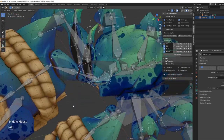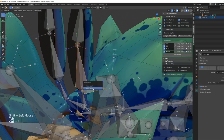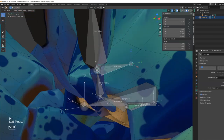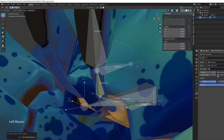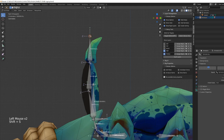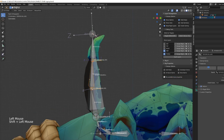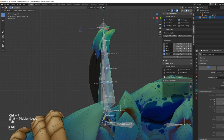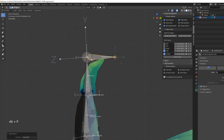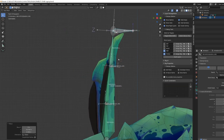I then created an IK chain from the very root of the eyes to its tip, extruding the controller from the base of the eye and parenting the closest bone so the eyeball will follow this bone while the arm of the eye follows using inverse kinematics. I then added eye tweakers using the stretch-to constraint on each joint of the eyes, and created a main eye controller that allows me to squash and stretch the whole eye. I build the chain, parent the secondary controllers to the main bone, then add an ultimate bone on top and add a stretch-to constraint to this main bone. I won't move the main bone directly — instead I move this top bone up and down to squash and stretch the eye.